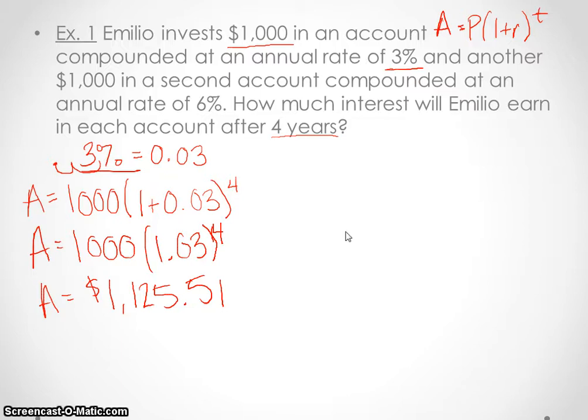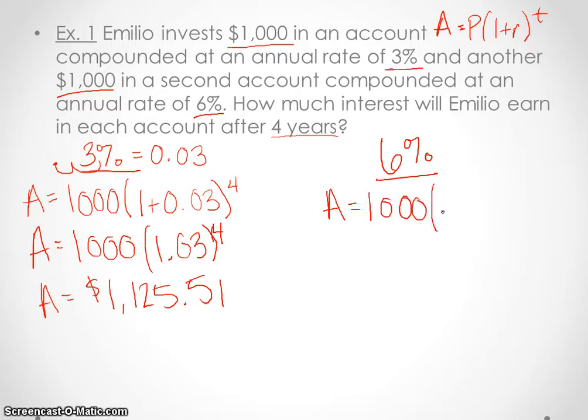So what I need to do is my 6% account over here. So we're going to set up an equation just like this one, except we're going to do it for the 6% account. So we're going to have A equals, and then we have our principal here. It's the same setup here. So our principal, what did we put into the second account, which was our 6% account? Well, we put $1,000 into it. So $1,000 is again our principal. It's a different $1,000, but it's still $1,000 nonetheless.